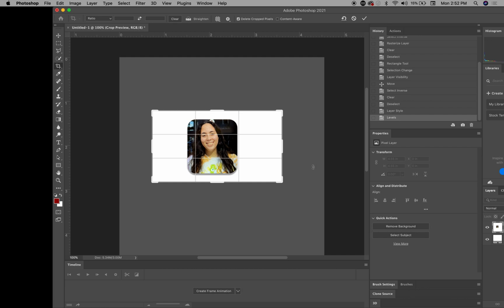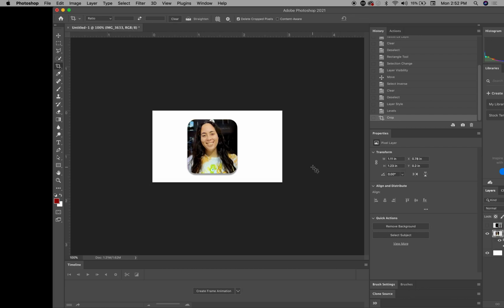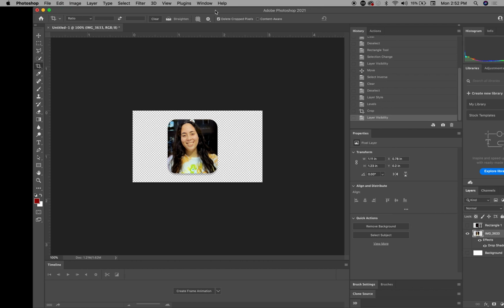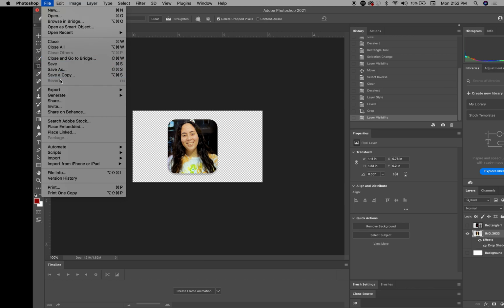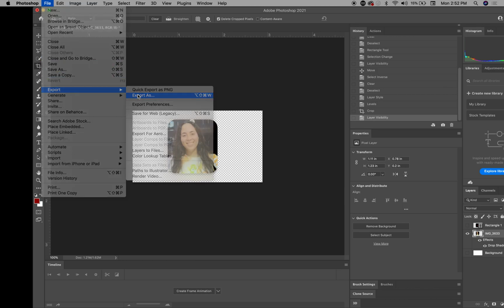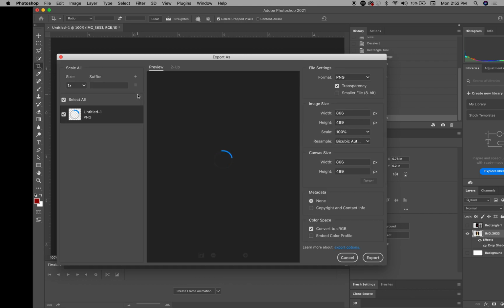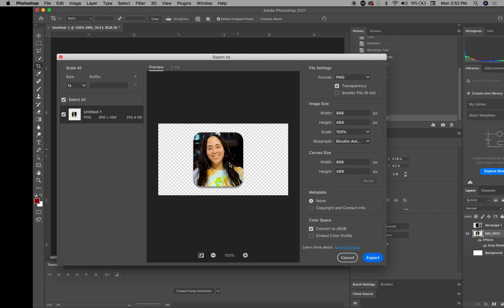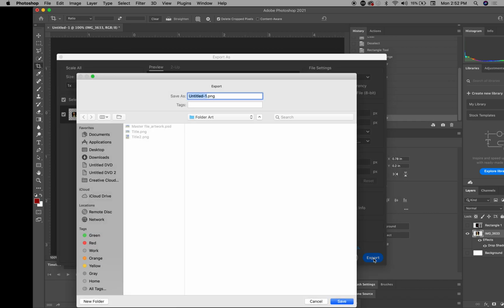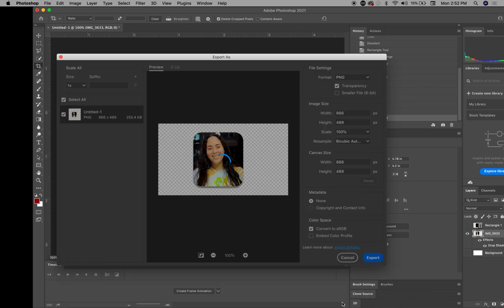And all I gotta do now is hit enter and then take the background out because I want it to be transparent, and go to File, Export, not export as a QuickTime, export as a PNG, sorry. There you have it. Give it a title, give it your name, name it as yourself. Okay, I'm going to hit PNG.